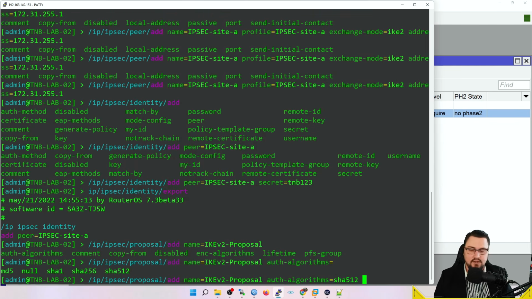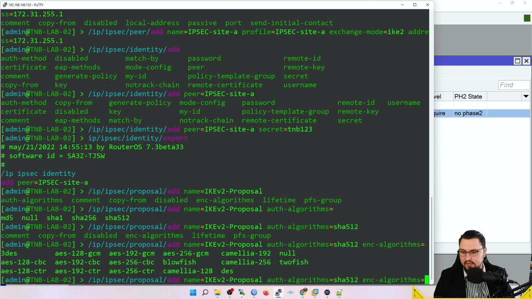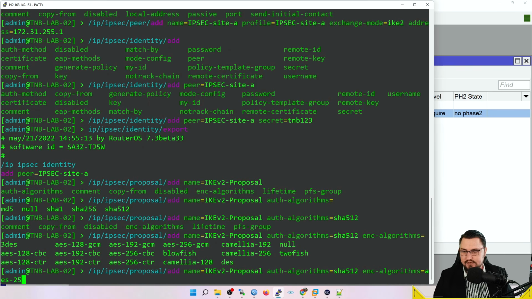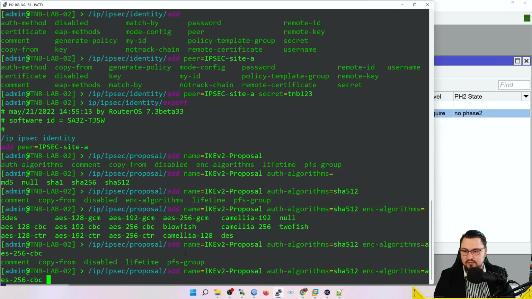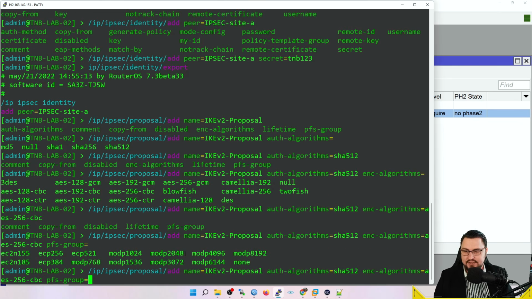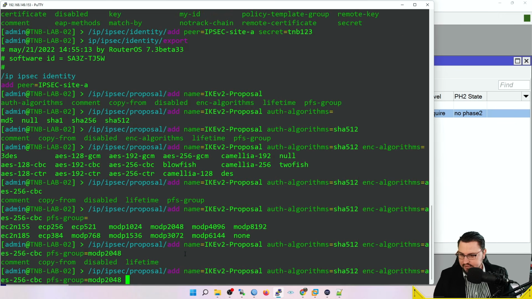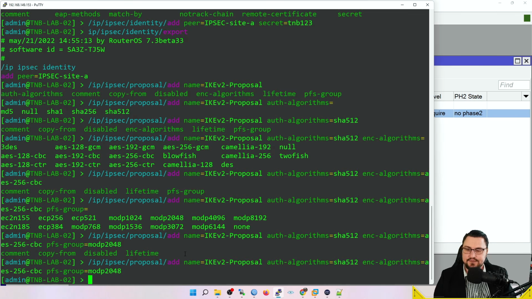We can give it the encryption algorithm, which is AES-256-CBC. And we will give it a PFS group, which is the Diffie-Hellman group, which is MODP2048 for me. And there's nothing else that I see that I'm missing, so I'll just hit enter.